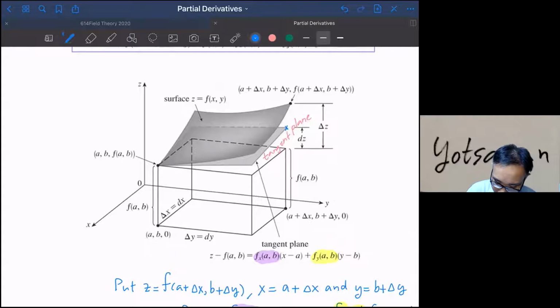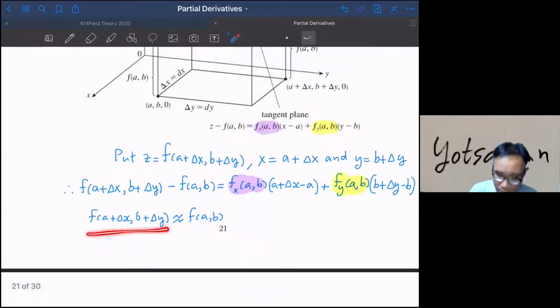Okay, I'm going to point to this one. So you'd like to know this guy, right? However, the thing that we have for this point turned out to be this point. So you see that this one is not the exact value. It's going to turn out to be an approximation.